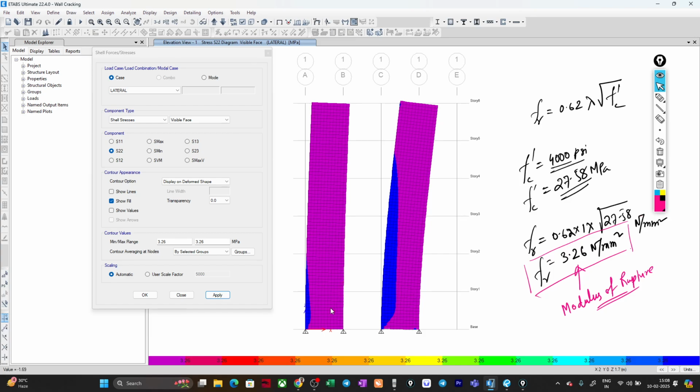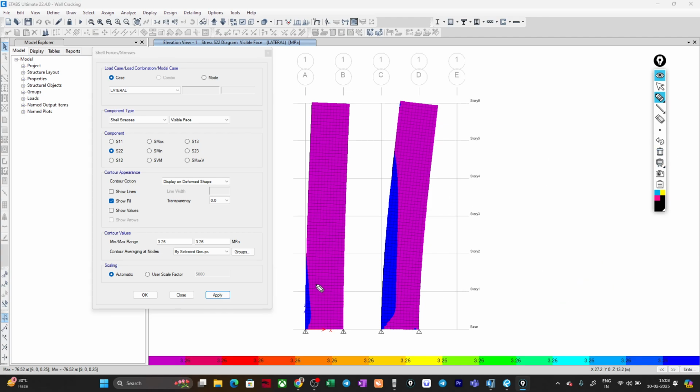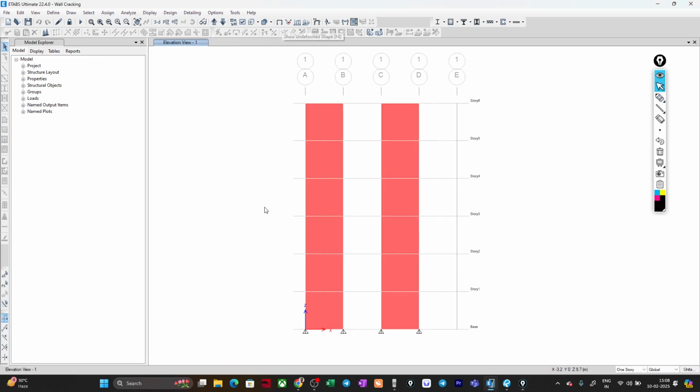So now you can easily understand that in the case of this wall, only up to the second floor we need to analyze the wall with 0.35 times Ig, and in this case up to the fifth floor, because this much part we cannot leave, right? So up to story 5 we need to analyze this whole wall for 0.35 times Ig. Okay, so now we need to reanalyze. For this up to second story, for this up to story 5, I will go to undeformed shape.